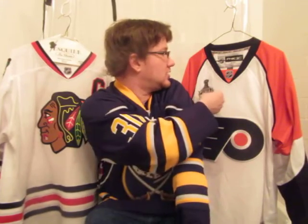Anyway, all that aside, I'm still left with the dilemma of which jersey to put this on for now. The fact is, this is going to have to go to the dry cleaner slash seamstress. Both of them, well, this one because it's slightly dirty anyway. It's not that dirty, it's just a bit warm, that's all. And the Philadelphia jersey would have to go there if I had to put the patch on it. It doesn't have to be exactly where it was in the 2010 playoffs. Anywhere in the general region's fine with me.